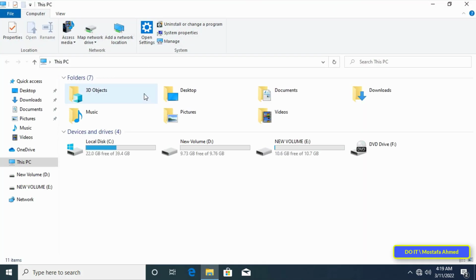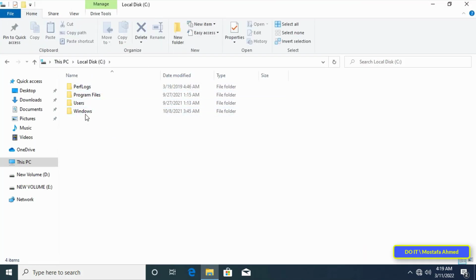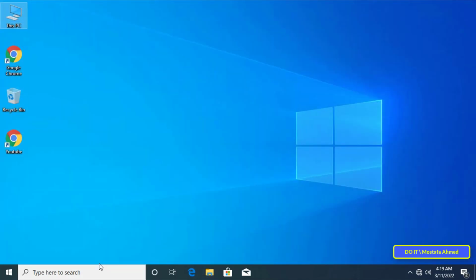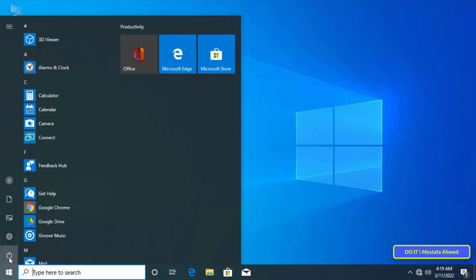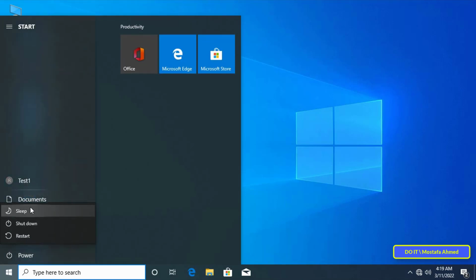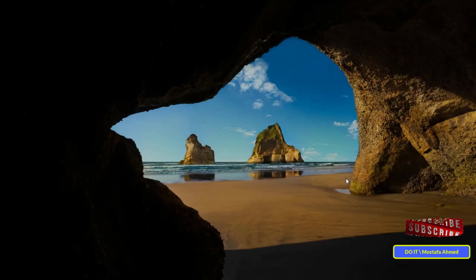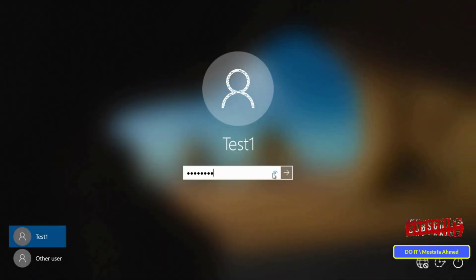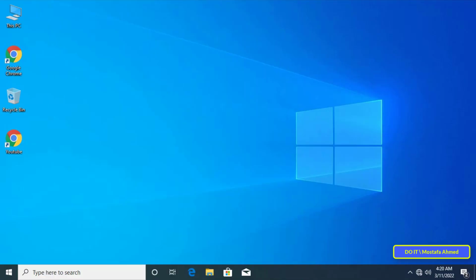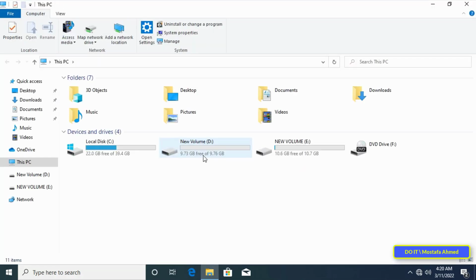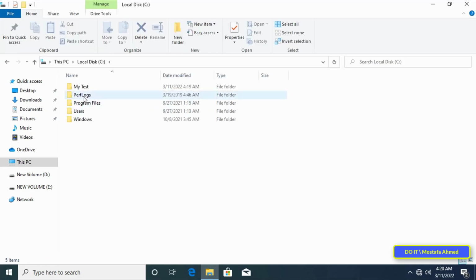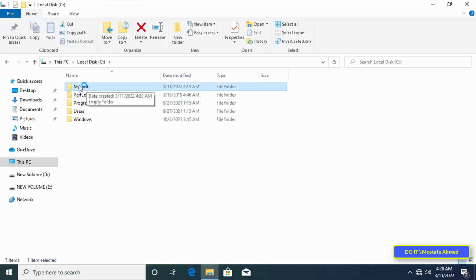Go to the path that was specified during the creation of the policy. If you do not find the folder has been created, you can reboot the computer, or update Group Policy via the update command. I will reboot the computer, or sign out, and then log into the computer. Go to the specified path, and check whether the folder has been created or not. The folder has already been created.